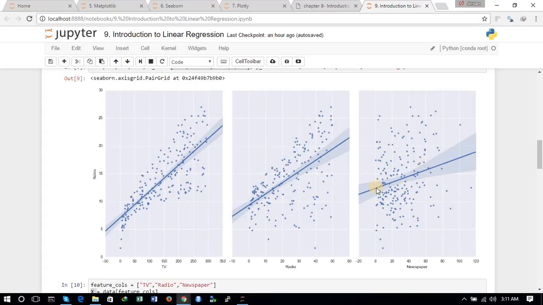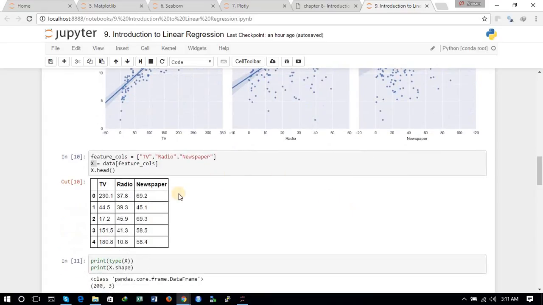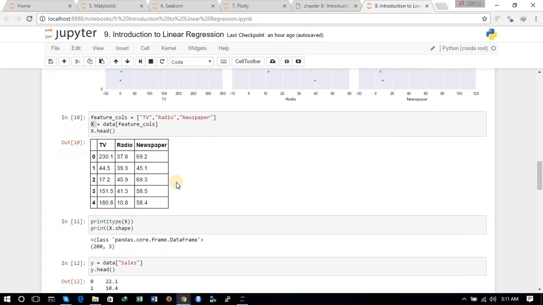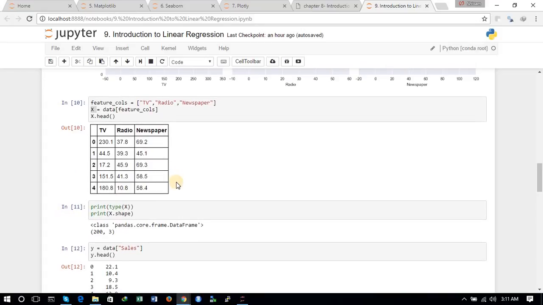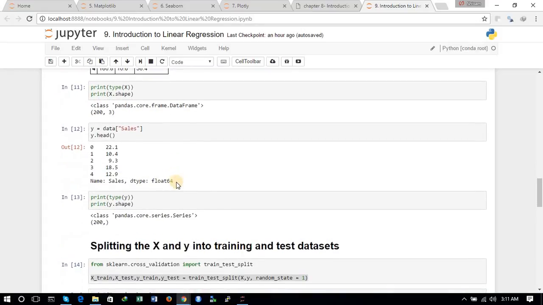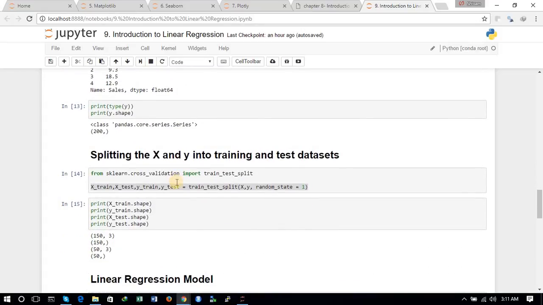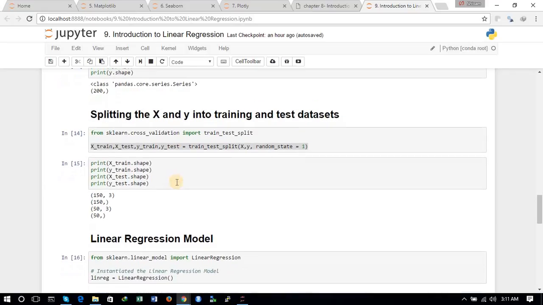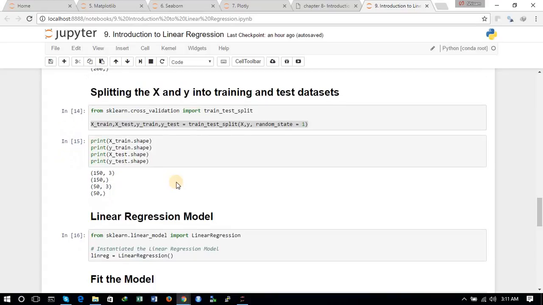It is not fitting the regression model. Then we pre-processed our data set, and we built the feature columns based on TV, radio, newspaper, and then we split the data set into the X and Y data for training and testing purposes.